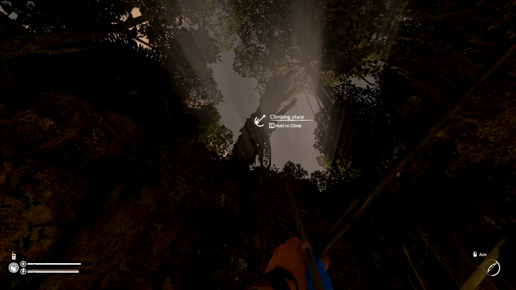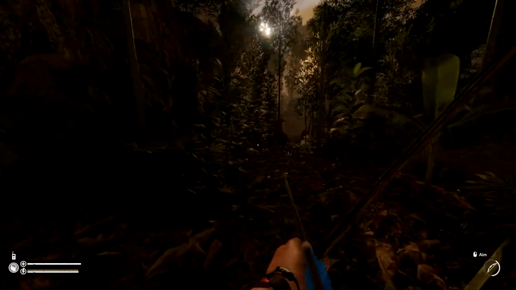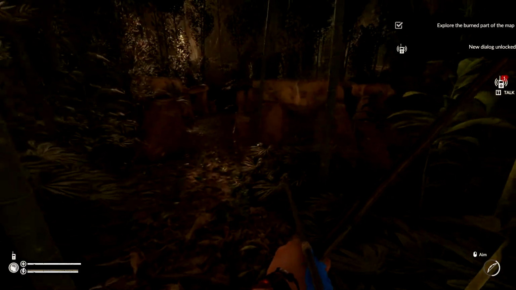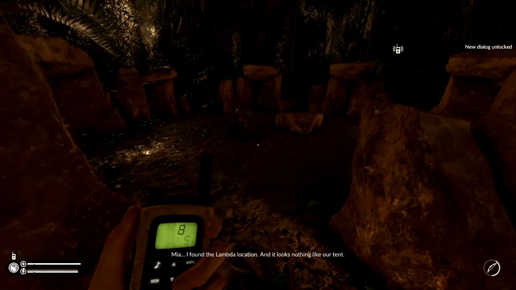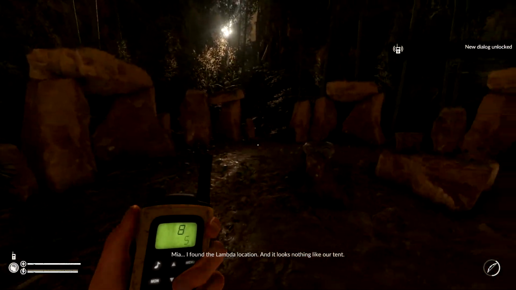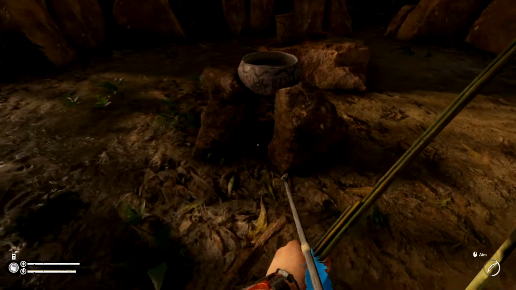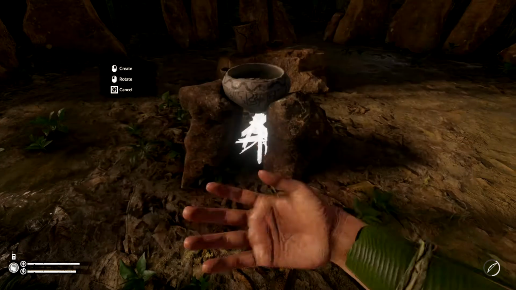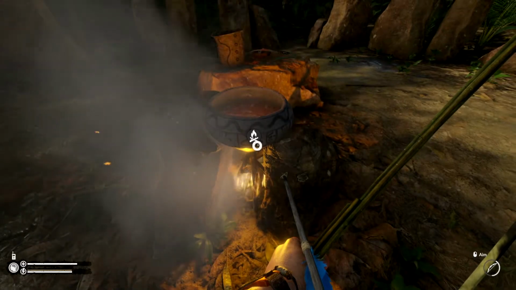So let's use our newly found grappling hook. All right. Have a bamboo field, and we have a set of stones. All right. Mia, I found the Lambda location, and it looks nothing like our tent. Okay, so as you might have figured out, we need to drink Ayahuasca one more time. So let's create the fire. And we are ready. So let's enjoy the cinematic and see what happens.